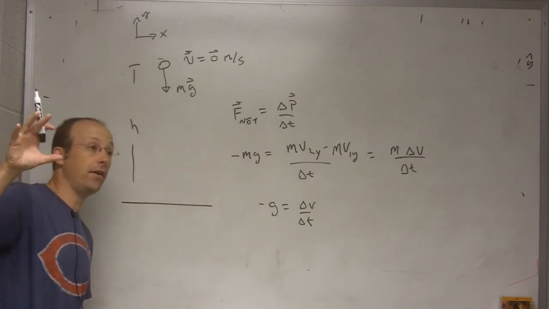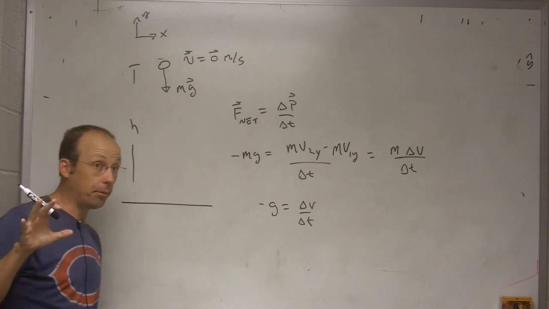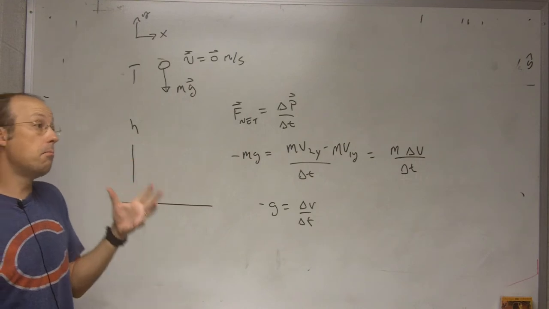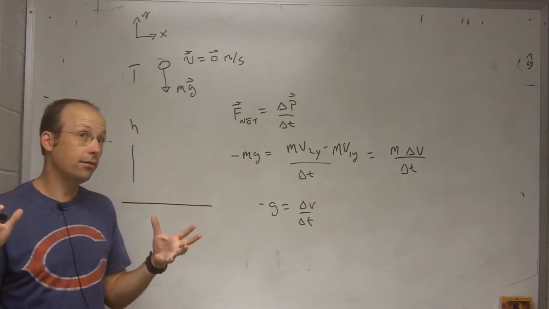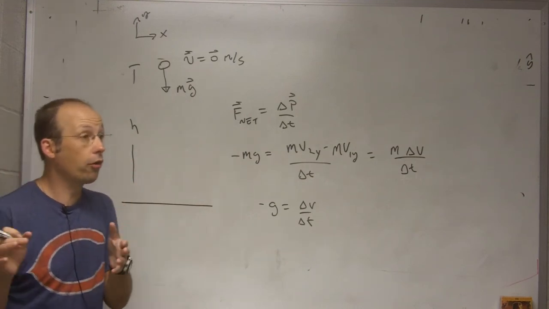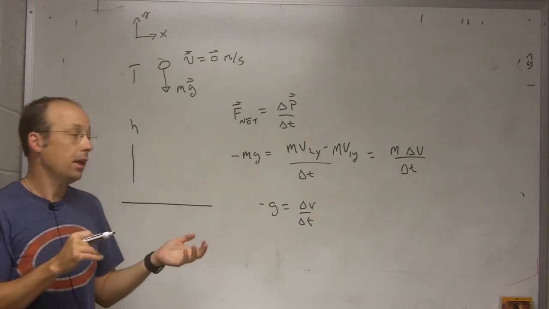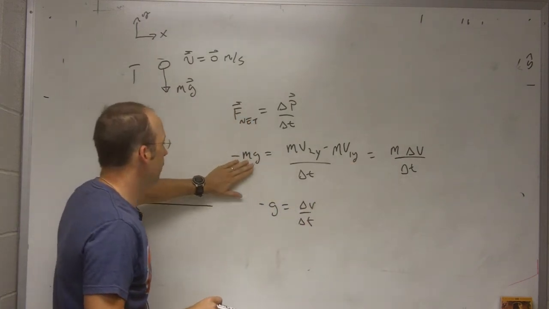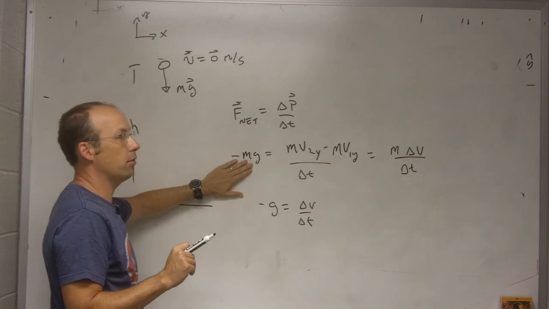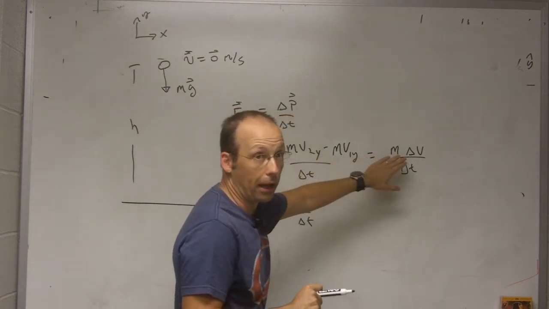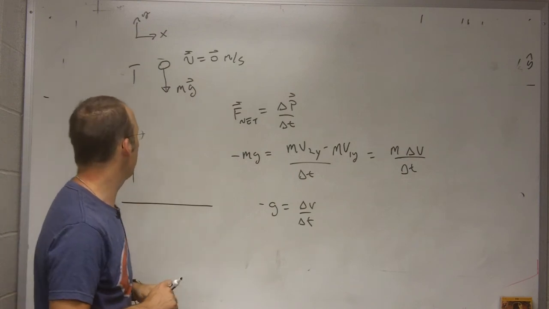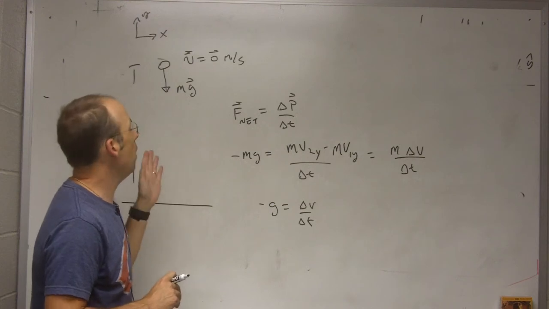So if I take a heavy object and a light object, and I drop them, they're going to have the same acceleration if gravity is the only thing acting on them. So essentially, the more mass something has, the greater the gravitational force, but also the harder it is to speed it up, or to change its momentum. And since these masses are the same, this is technically the gravitational mass, and this is called the inertial mass, they happen to be the same thing, okay, they cancel. So things follow the same acceleration.